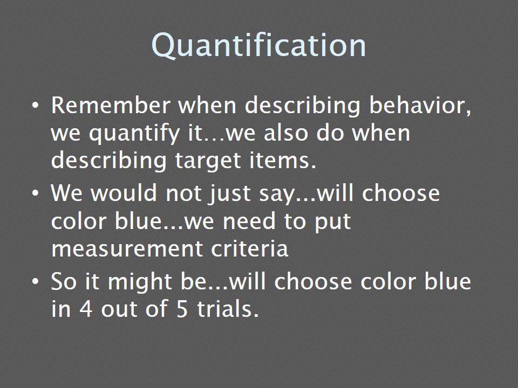And when I'm, as a behavior analyst, running goals, sometimes I'll add time to that. Like, we'll choose the color blue in 4 out of 5 trials and at least 3 opportunities. So, the person has to do that at least 3 times. The point, though, is the RBT, I want you to understand that we have to quantify this stuff. So you'll be looking at that depending on the program, about what phase you need to be in and stuff like that. The point being, though, is that our goals and our targets will be quantified. They'll have some sort of measure that we have to build up to.